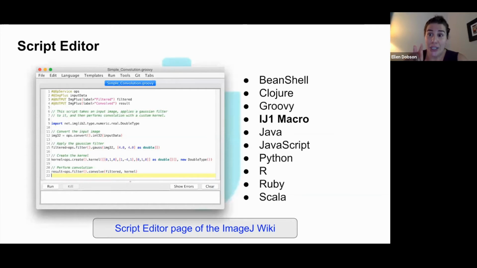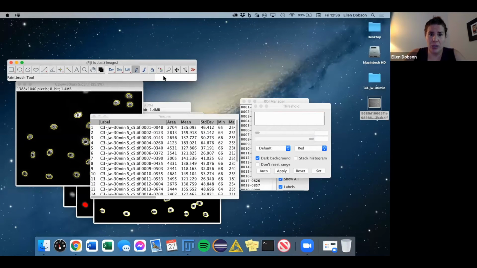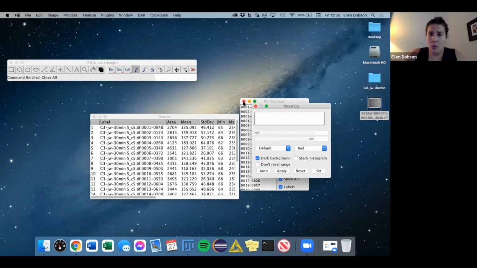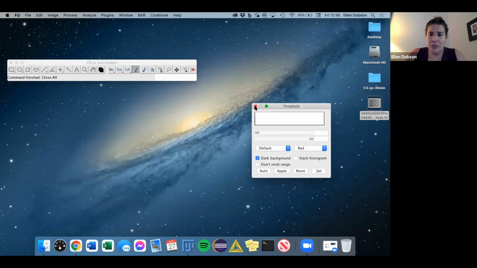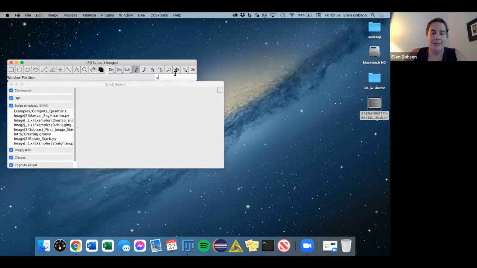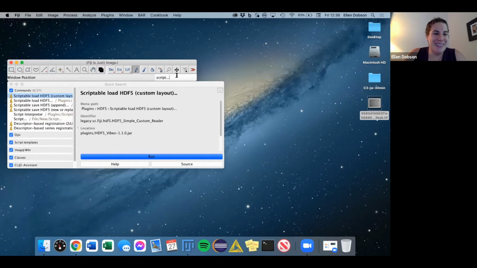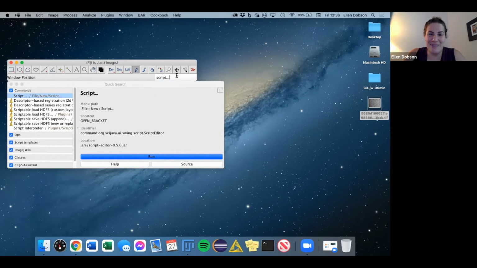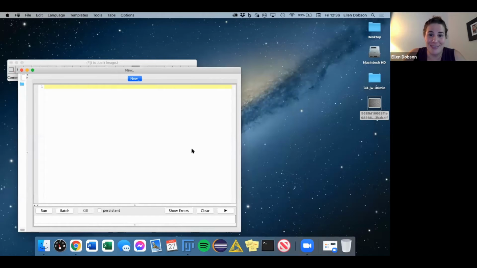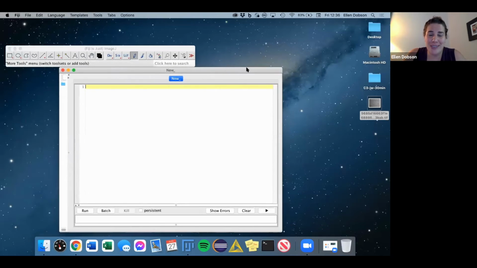So to actually script in ImageJ, we use a tool called the script editor. So we can actually go ahead and open it in ImageJ. We're going to close this, just close all. We're not going to save the ROIs or the measurements or any of that stuff. The shortcut for opening the script editor is just the left bracket key. Or you can write new script. You can also hit just the left bracket key. That'll open the script editor. It just went into the search bar for me, which was not very helpful.